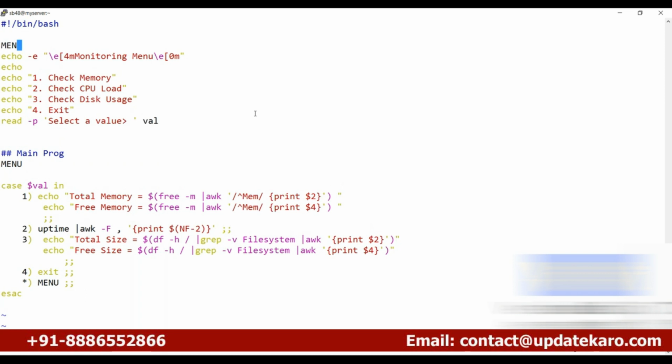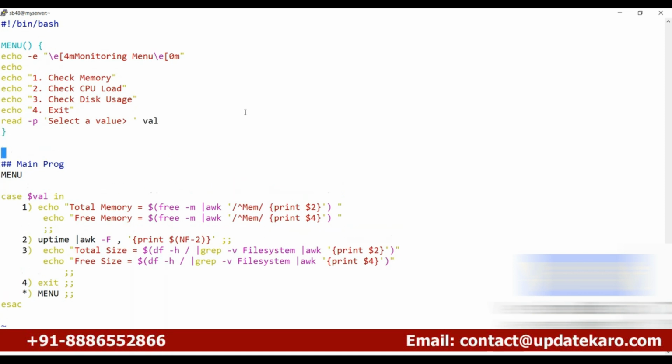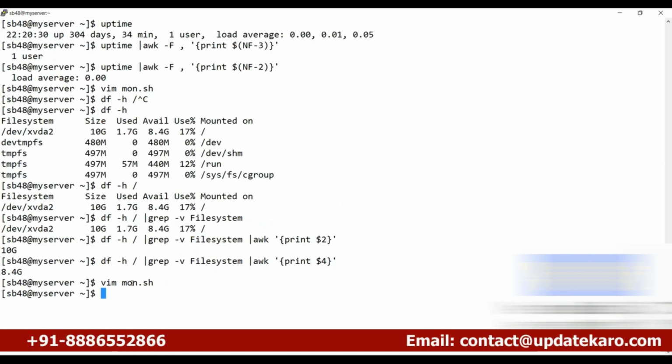So this is my menu function now. That's all. So here also I'm calling this menu. That's all.